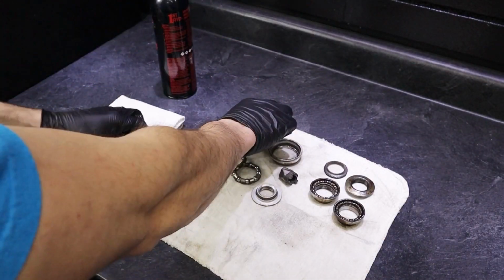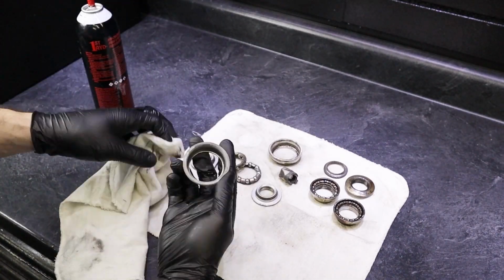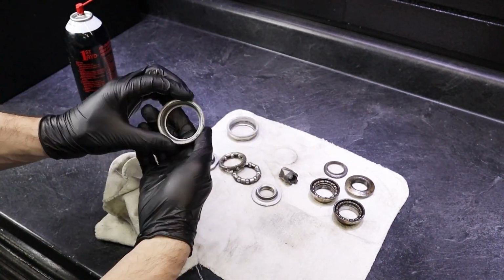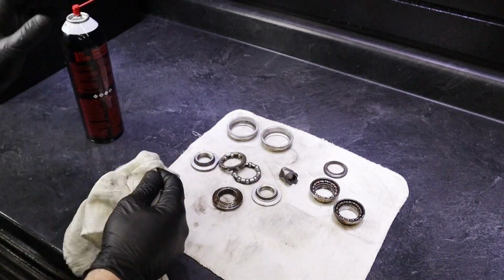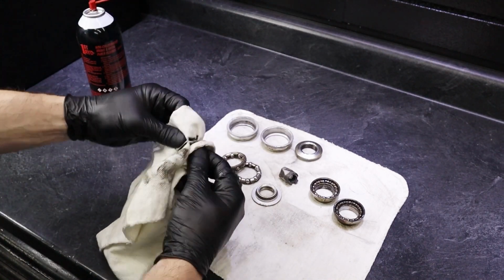Okay, so the first thing you have to do before you derust is degrease. So take any of your greasy parts that have oil or any sort of grease or grime on it and clean it off. There's a bunch of different ways to do this, and the way I'm doing it is just spray it with brake cleaner real quick and wipe it down.